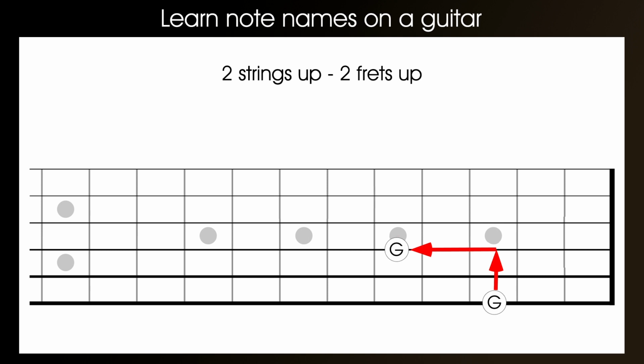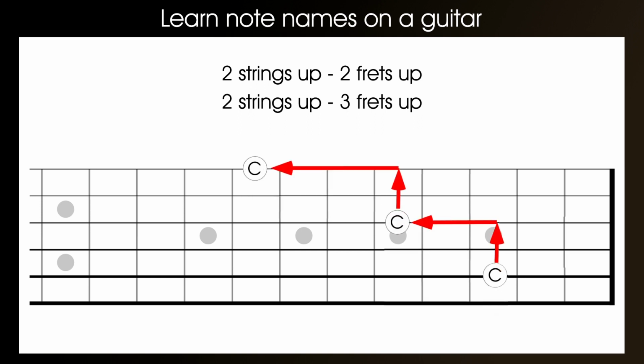We can take it up another octave to learn the names of most of the notes on the B string. To do this, we have to learn a second pattern, which goes from our 2nd octave, which is 2 strings up, 3 frets up. So, for example, from our original G in the 3rd fret of the bottom E string, we found 1 G an octave up in the 5th fret of the D string and a 2nd G 2 octaves up on the 8th fret of the B string. This pattern also works from the A string, so you can use it to confirm any of the notes on the top E string that you're not 100% sure of.